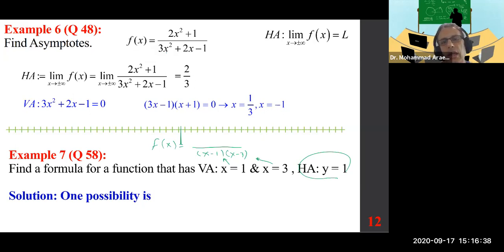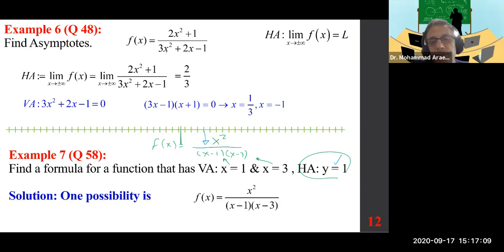it's x squared minus 4x plus 3. So you need the x squared at top. Now, what is the coefficient of x squared in the numerator? Because y equals 1, it's just 1. But let's say y was 5, you would put 5. So this is one way to come up with the answer.